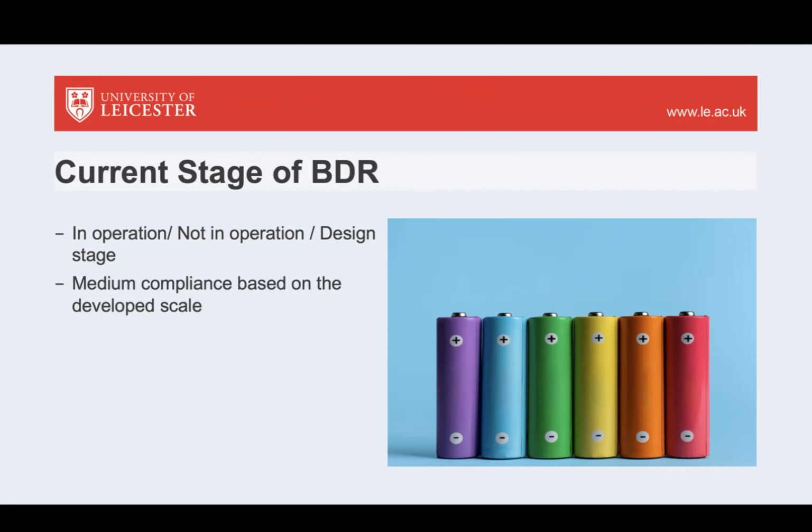So when I applied my checklist to these platforms, whether they're in operation or not, based on their descriptions alone, and applied the scale, I realized that the majority of them are actually in medium compliance. So this is actually good news, because this means that they are not failing the scale, which can happen in my scale. They're not at low compliance, but they're at the medium level.